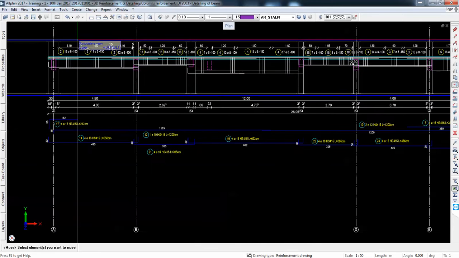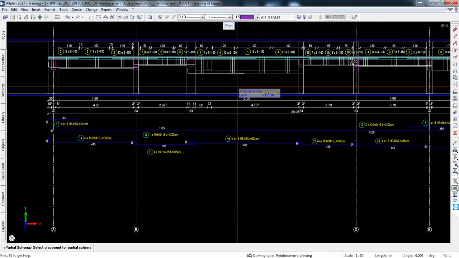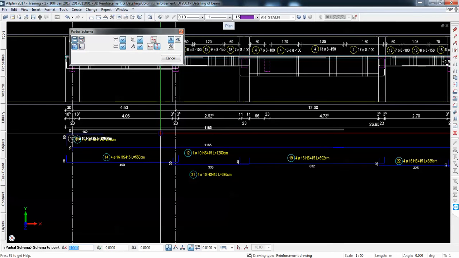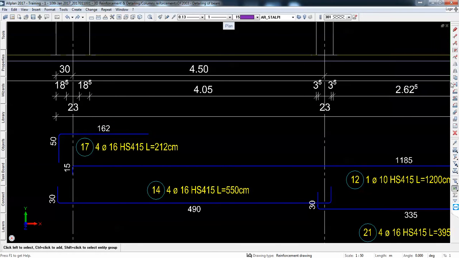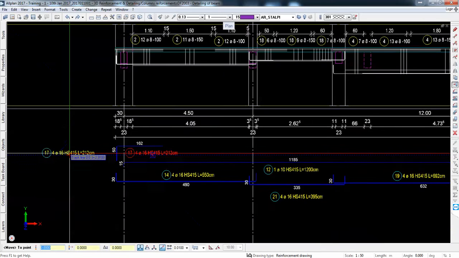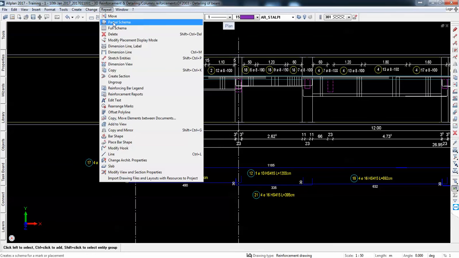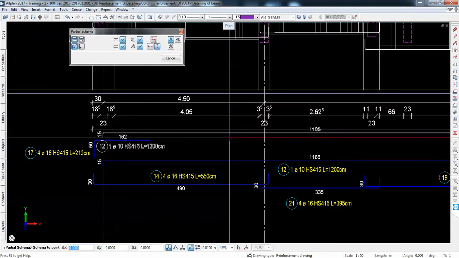So where is the full schema to be utilized? Full schema is useful only if you want to give the steel bar that is used in the active drawing to the one that delivers you the steel. It may only be useful where, let's say, they make the steel in a warehouse and are not interested in positioning the steel, they only need to know what steel they need to produce. Then you can give them full schema. But full schema is also included in the report, so basically you rarely use it.